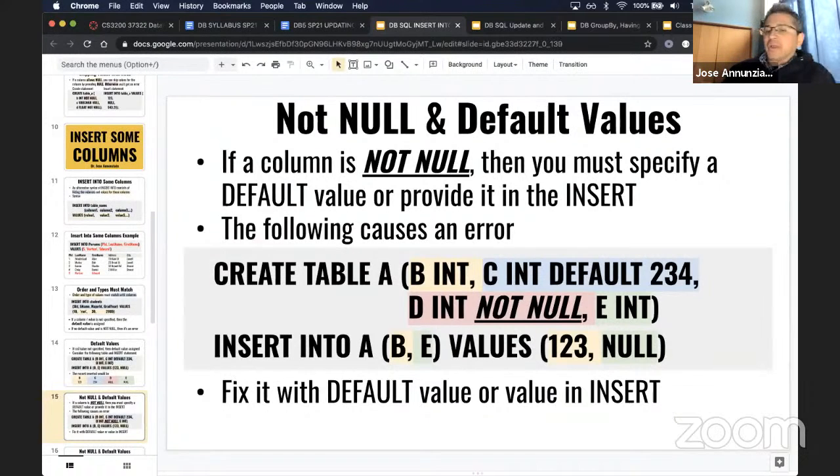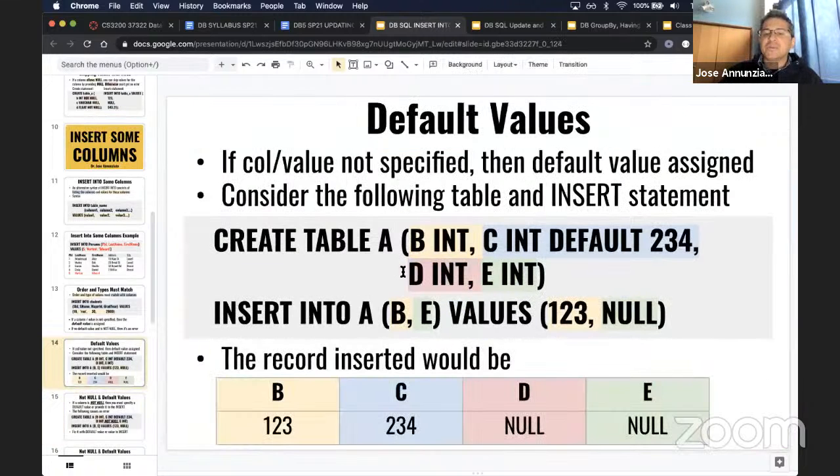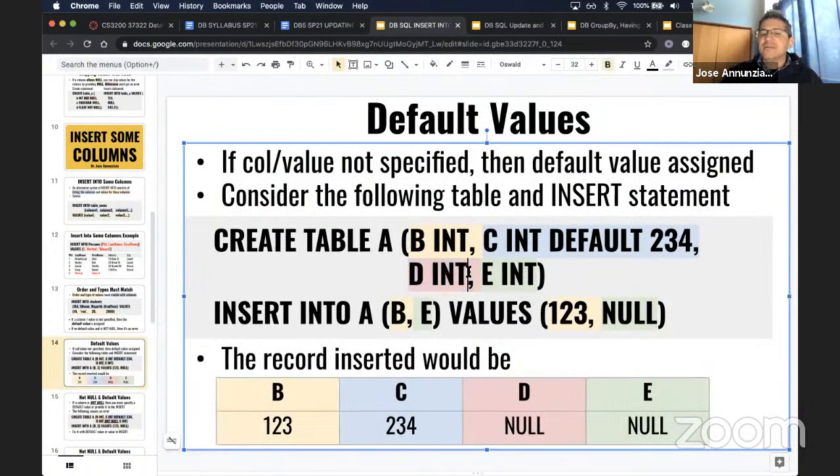What if we configure D to not accept null, whereas over here D was not configured? Having nothing here is implicit: it is implicit that these fields allow and accept null. Actually, when you do a create statement and you don't provide either null or not null, the actual statement that gets generated is configured with null.